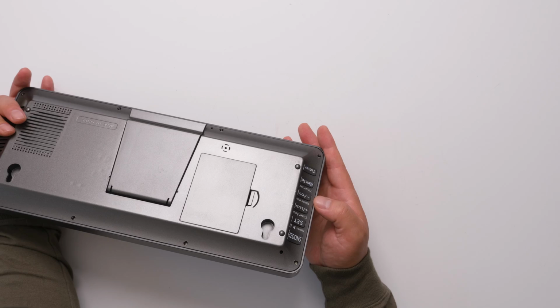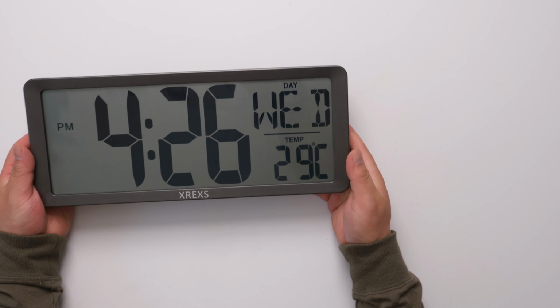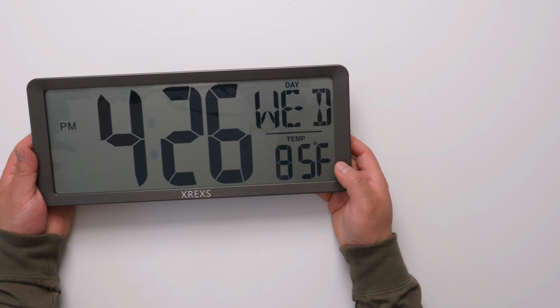It's done. There is another button on the back. You can change from Celsius to Fahrenheit. Let's see, now it's 29 degrees Celsius. So I push the button, 85 Fahrenheit.